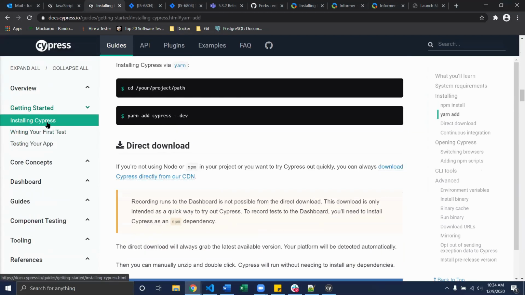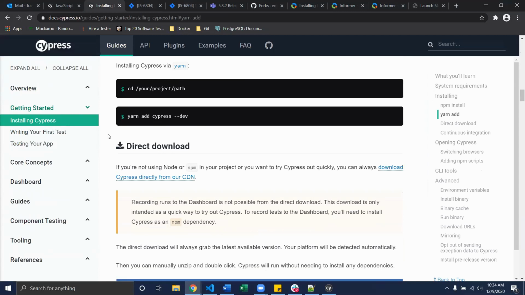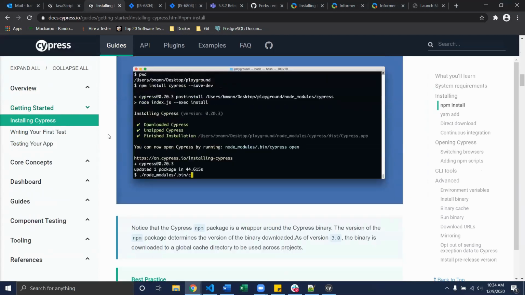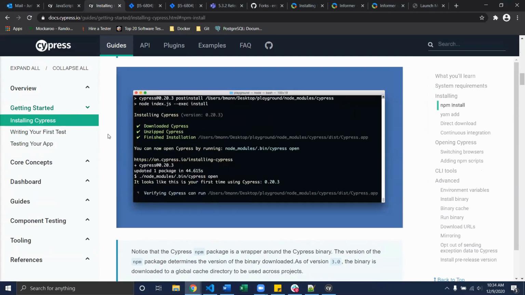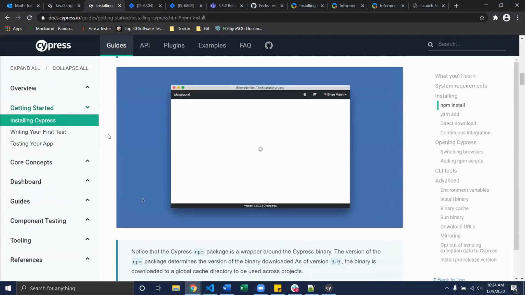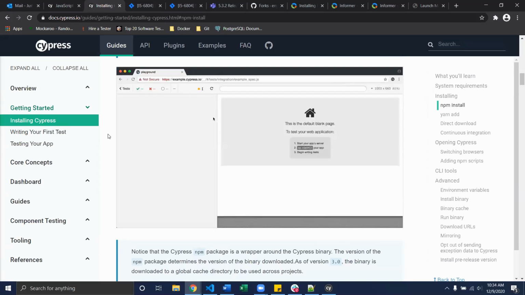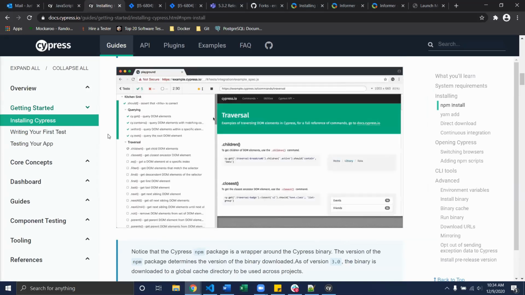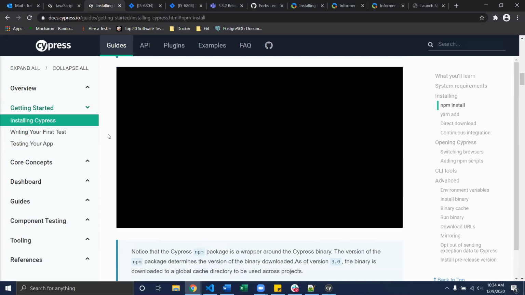So yeah, definitely if you get stuck, let me know, or if you want to take a look at this installing Cypress page, there might be something there too that'll give you a quick fix. Yeah, like I said, their docs are really good. This was another reason I picked them over the different frameworks I was testing out, because their documentation is miles above the other ones as well.